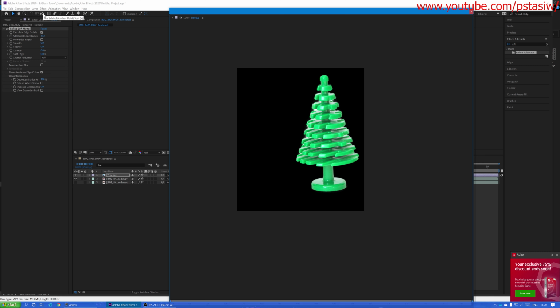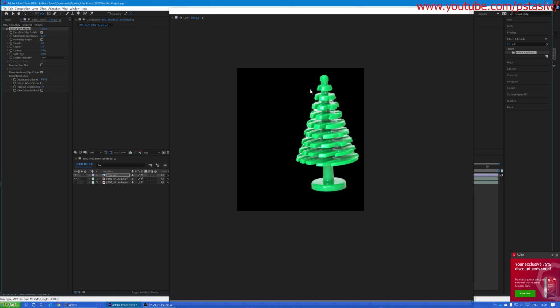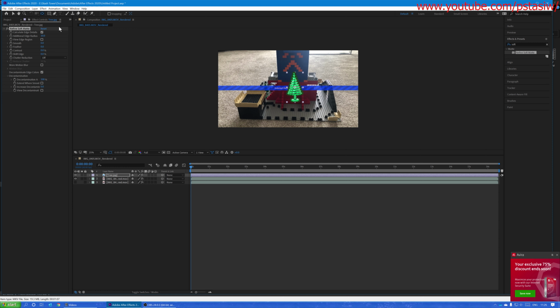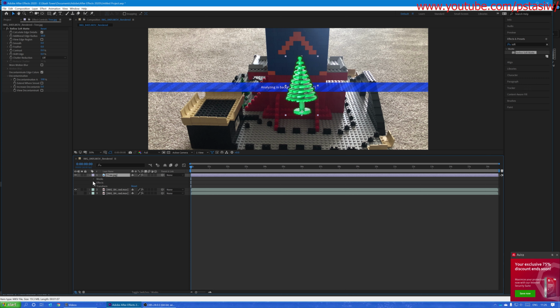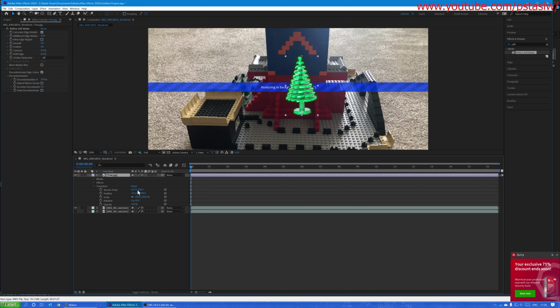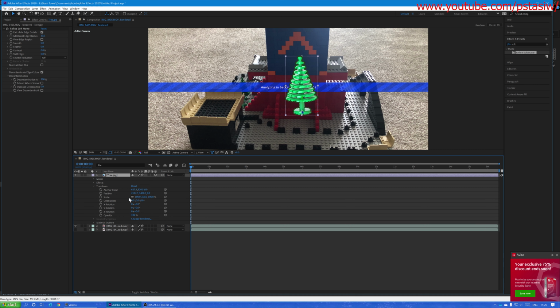So if you hold Control and double click anchor, and then on the tree, move that point to the bottom. Okay, and that should do it. And then the next step, because we're going to make it 3D, we want 3D coordinates. At the moment, if you look at transform, we've only got X and Y. You want X, Y, Z. So you just click this one here, underneath the Rubik's Cube, and then you've got X, Y, and Z. Just make sure the anchor point's there, and that's important for the shadows.